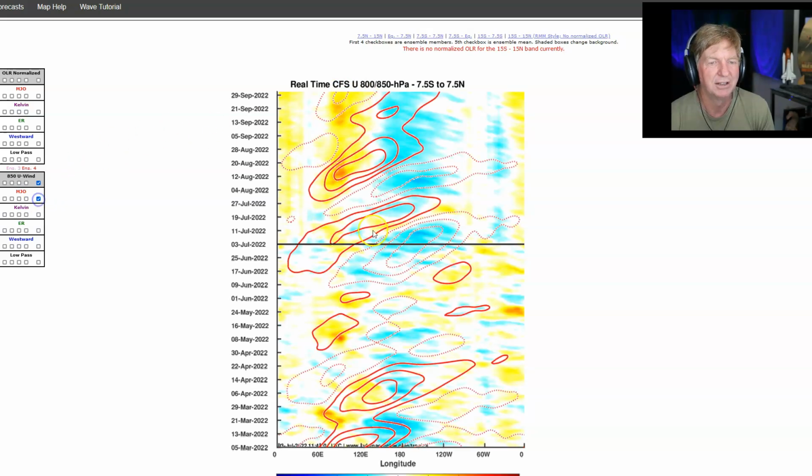Anyway, let's overlay the MJO. All right, so dotted contour is the inactive phase of the MJO with its associated easterly anomalies. That's supposed to be moving out of the Kelvin Wave generation area. There's the dateline right there, about July 12th or 13th, something like that. You see the very weak active phase trying to weasel its way into the Kelvin Wave generation area over the next couple of days, bringing some westerly anomalies with it, but not too much. The La Nina signature, we're going to get into that in a second, still holds.